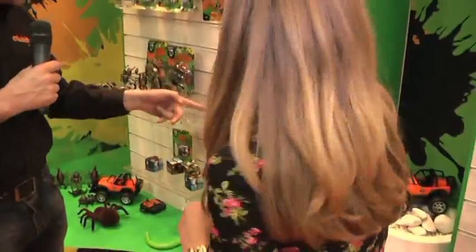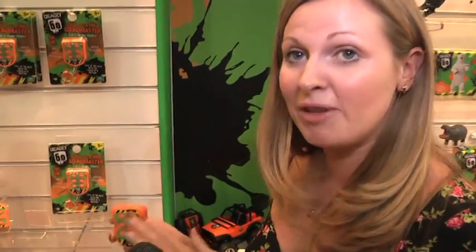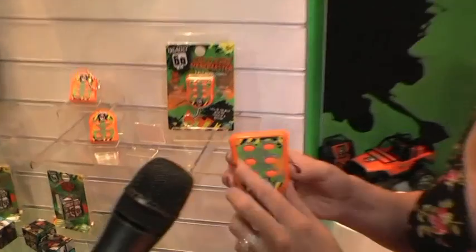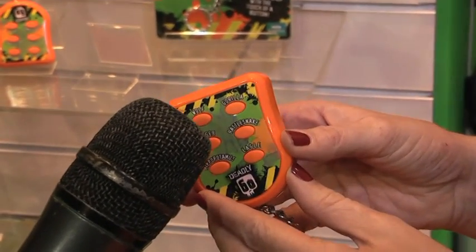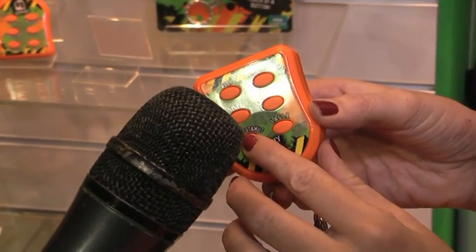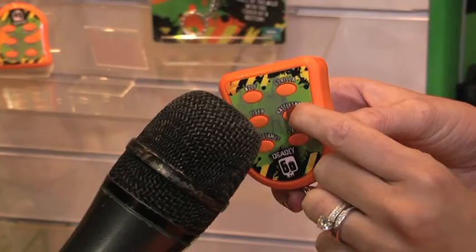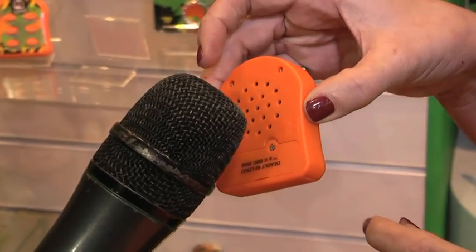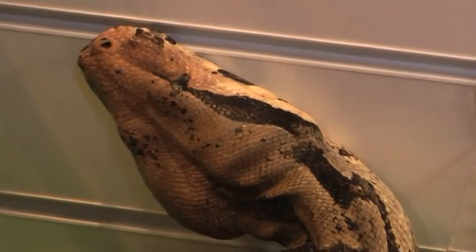I see something here — tell me what this is. This is the Call of the Wild Soundmaster. It's got six Deadly 60 animal sounds on it, actually from the archive at the BBC. You've got a wolf — an actual wolf from the wild — and a rattlesnake. Do you think it's wise to press that button with the snake right behind you? It doesn't seem that bothered. Might have been the first shot — she's getting worried.